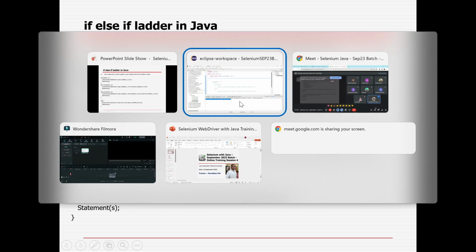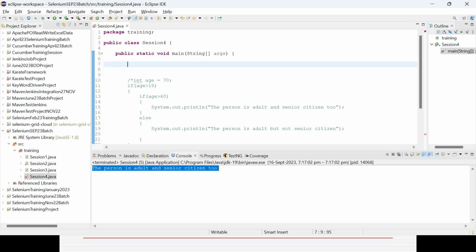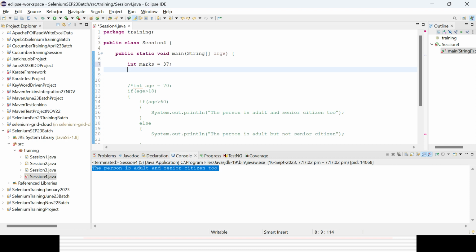Okay, so I am giving an example by defining some other kind of variable here. Suppose in a school or college, there will be some grade based on the percentile you are getting, or based on the marks you are getting. So say some percentage it will be fail, some percentage grade D, grade C, grade A, B, A plus, like that. You can differentiate in any number of ways. So I can define an integer variable called marks, and here I can give some value, say 0 to 100, like say 37, any value. Okay, then I want to give an if else if ladder.